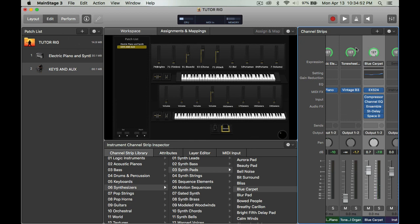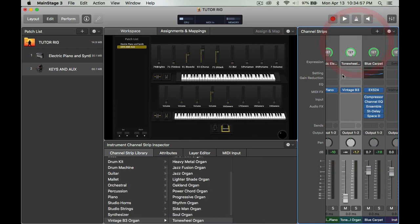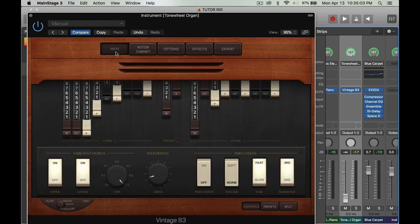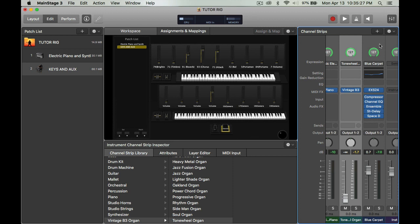All right. Now, this is also important because with the tone wheel organ, let me open that up again. With the tone wheel organ, go back to the main screen, right? When I use the mod wheel, see, it changes the drawbar settings. And again, if you want me to do a video on that, just let me know in the comments that you want that video to be done, and then I'll hook you guys up. All right. So that's why I changed the setting on the blue carpet, because I'm going to add strings next.